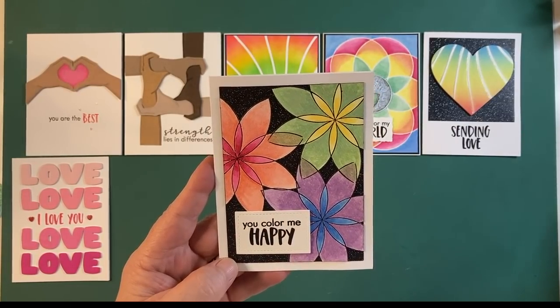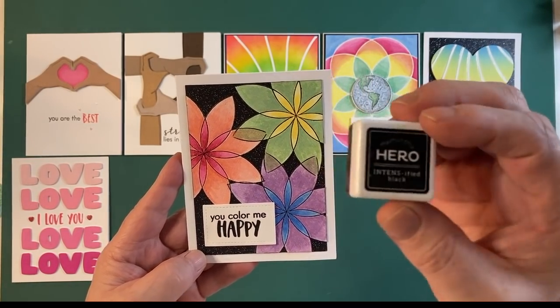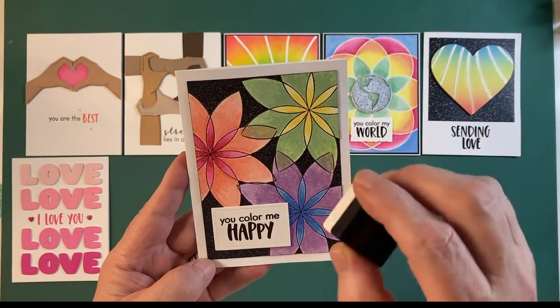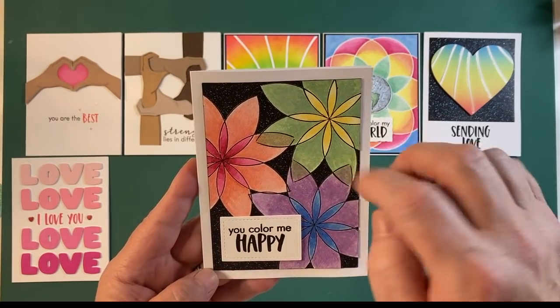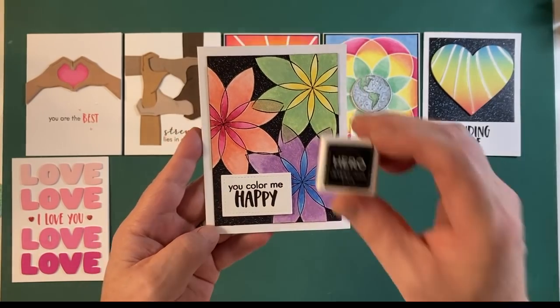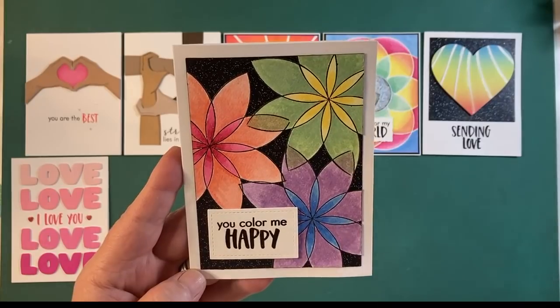Now, I used a Hero Arts intensified black ink cube, and that gives you some great control, especially when you're stamping on a stamp. I was able to just stamp basically the circle. If I got over the ends of the lines, I was able to wipe the end of that off. Just some selective inking on our stamps. I stamped that 3 times on my watercolor paper.